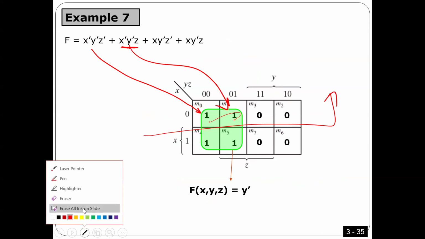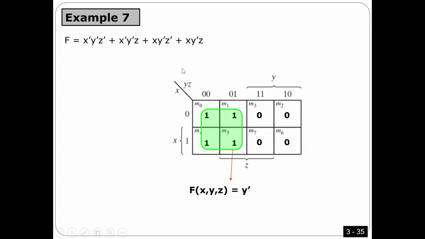Once I put all the ones here, look how many times I repeated, guys. Very simple. Because this term has three variables, it should be mapped to only one square. If it has two variables, it should be mapped to two squares. So once I have something like that, that's easy. I can take this whole group together to make it y prime. Okay, guys, now I want you to see the beauty of maps compared to algebra manipulation.